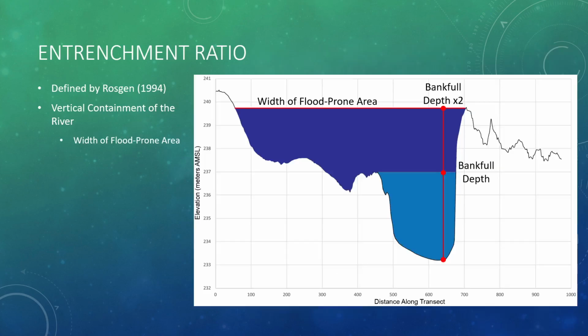We will think of the entrenchment ratio in a similar manner to how we discuss the width to depth ratio. However, rather than the width of Bankfull discharge against the average Bankfull depth, the entrenchment ratio is driven by the width of the flood-prone area. The width of the flood-prone area is measured at a depth that is twice that of the maximum Bankfull depth, seen here. That's a lot of words, but let's just take a second to take this diagram in. So we'll divide the width of that flood-prone area by the Bankfull width that we talked about before.